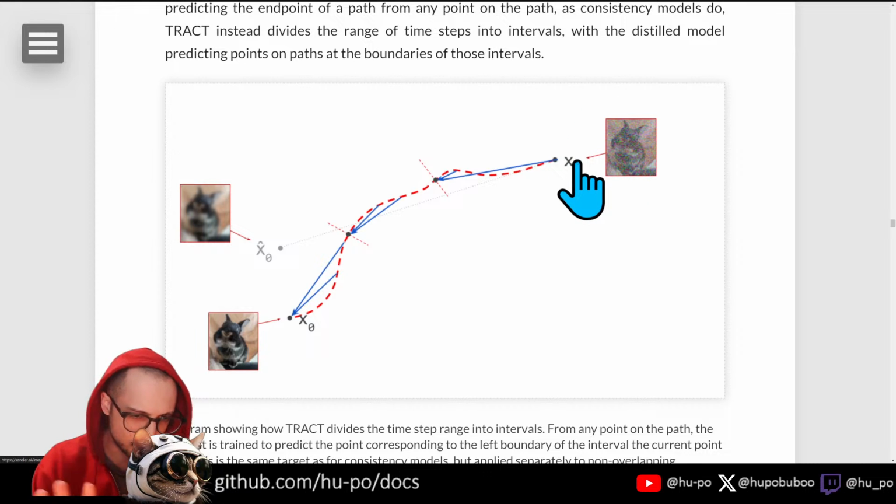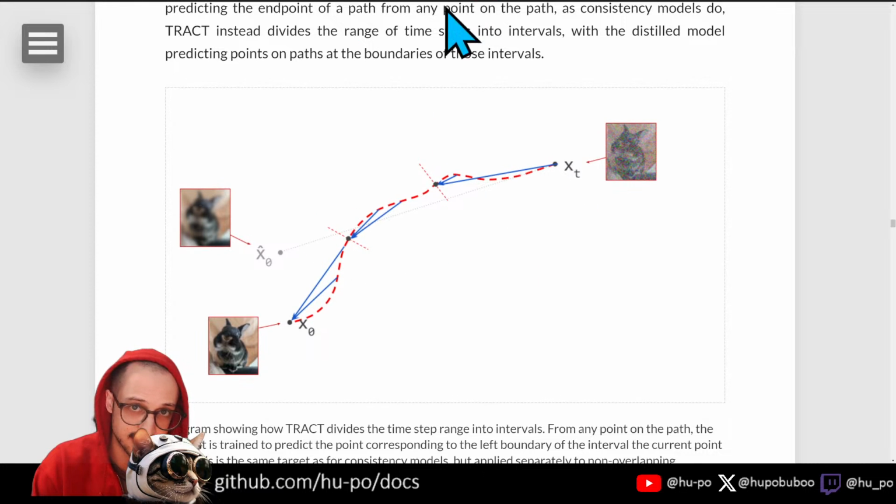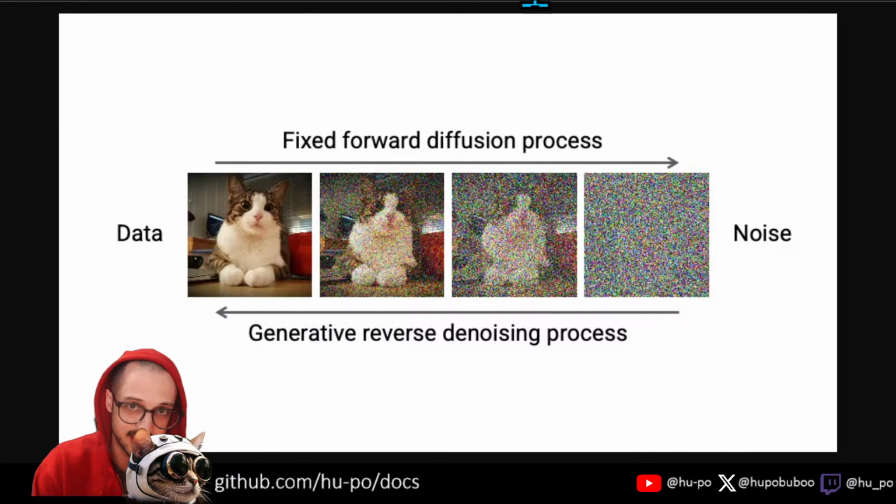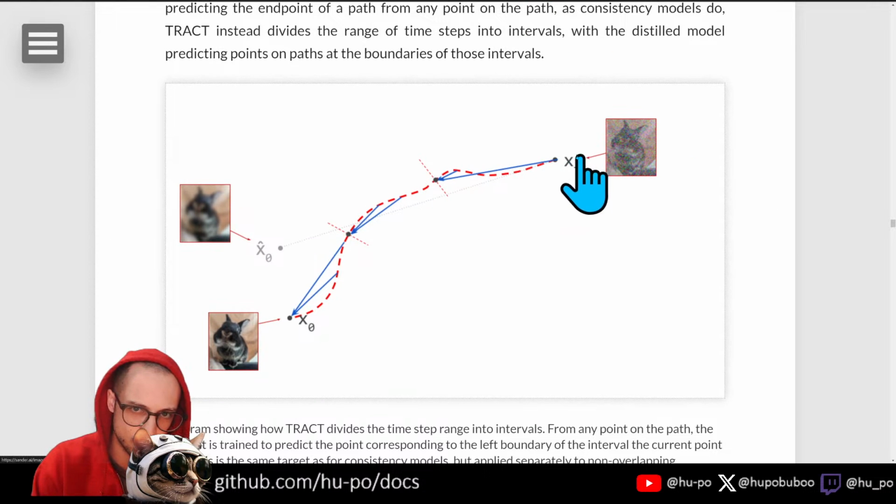And this is a kind of two-dimensional representation of a much higher dimensional space, so take it with a grain of salt. But you can see here how you have one step. So imagine each of these lines here as basically being individual steps, right? So this is what they mean by a curved path. Most of the time when you're using diffusion models, you're not taking the straight path from the noise to the actual image that you ultimately want. You're taking this kind of weird curvy path, right?